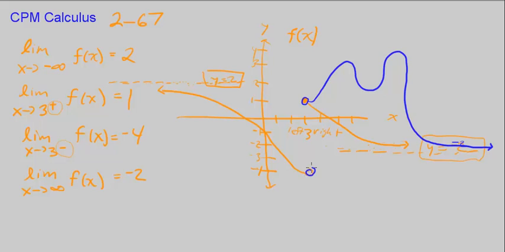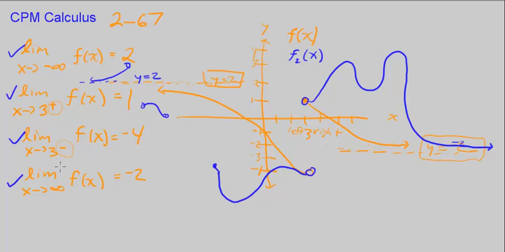Likewise, over here, we can have a function that goes like this. It could stop there, it could be discontinuous, it could start again, it can even go up here, as long as when we approach negative infinity, we're again at the line y equals 2. So this blue function could also be our f of x. I'll call it f2 of x, just to give you an example of the diversity of functions we could draw with these constraints.